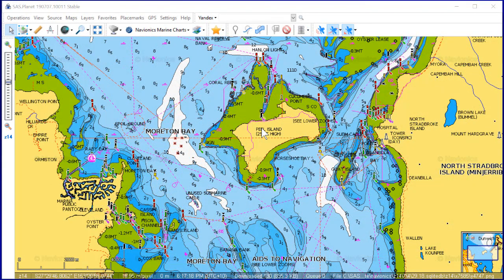Now, I will share with you my experience with the imagery and charts in SAS Planet. The important question is, which maps or satellite images should be used? The answer is they should all be looked at and compared with each other to determine the best for that specific location. The quality of the charts and satellite images vary a lot. The angle of the sun, wind chop, tide, and water turbidity can severely affect how well you can see down into the water to spot shallow spots.